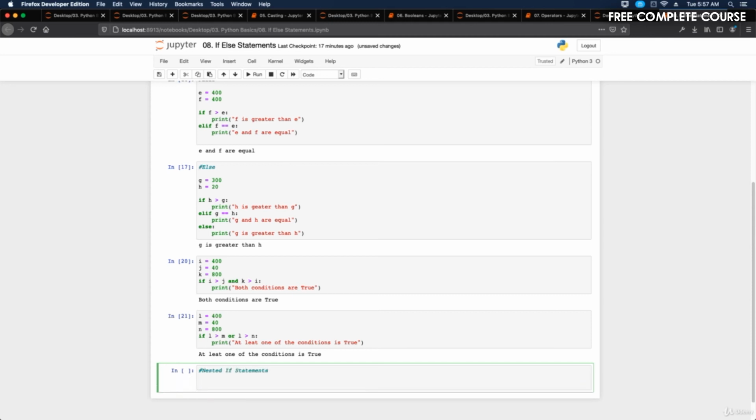I'm going to use O for our letter, and we'll set it equal to 40. So let's do if O is greater than 10, print above 10.